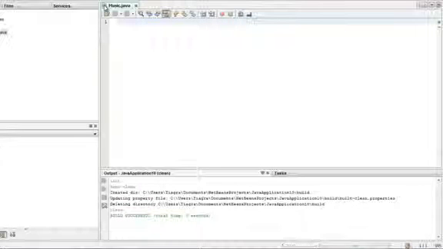The first concept we're going to go over is objects. So, what is an object? Well, an object is represented by state and behavior. Think about a real world object, say like a piano.